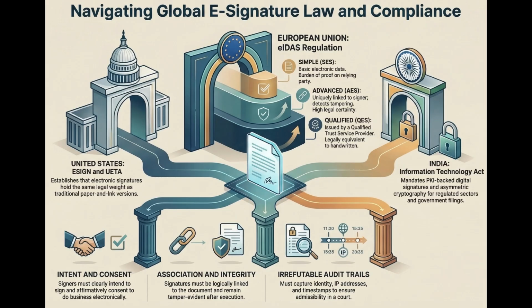The one exception that really stood out to me in the sources was the murky, highly state-dependent gray area of digital powers of attorney, especially health-related POAs. Oh yeah, that is a notoriously complex and dangerous area for legal tech. Why is that? Because a power of attorney grants someone else the legal right to make massive financial or life-or-death medical decisions for you. So states are fiercely protective of how they are executed. Some states say an electronic signature is perfectly fine for a business POA, but strictly forbid it for a healthcare POA.